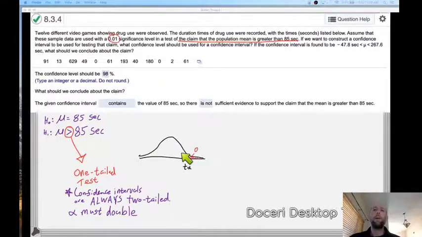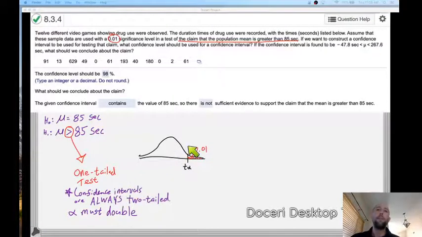And in doing that hypothesis test, we would have our significance level here, which is the same thing as alpha, being the area in the critical region. We're testing means here, and we don't know the population standard deviation, so we would be using the t-distribution instead of the z-distribution. And in this hypothesis test, it's a right-tailed test with an alpha of 0.01.